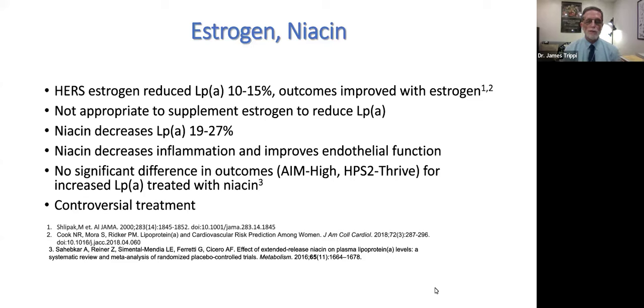Other German studies show similar results. Jaeger looked at 120 patients over five years and saw an 86% reduction in major adverse cardiovascular events. Rossler also looked at 37 patients where apheresis was performed specifically for lipoprotein little a and saw a 50% risk reduction. Liebman looked at 170 patients with isolated LP(a) elevation and also saw a significant reduction. All these studies are limited, however, because there are no control studies — and it's really unethical to perform sham apheresis for long periods of time, so we're never going to have a placebo-controlled trial.